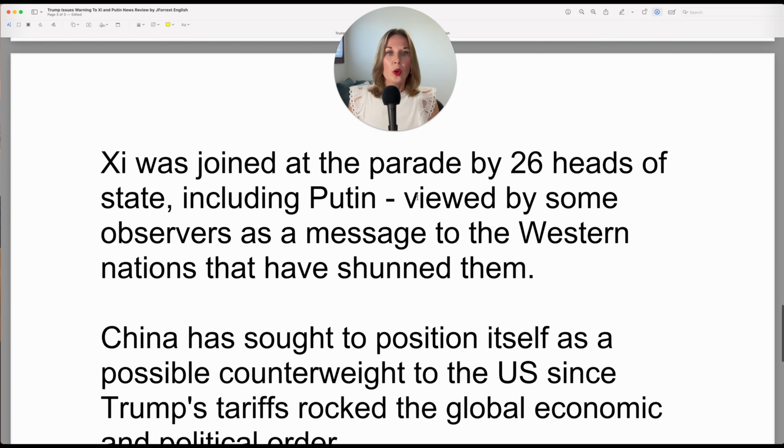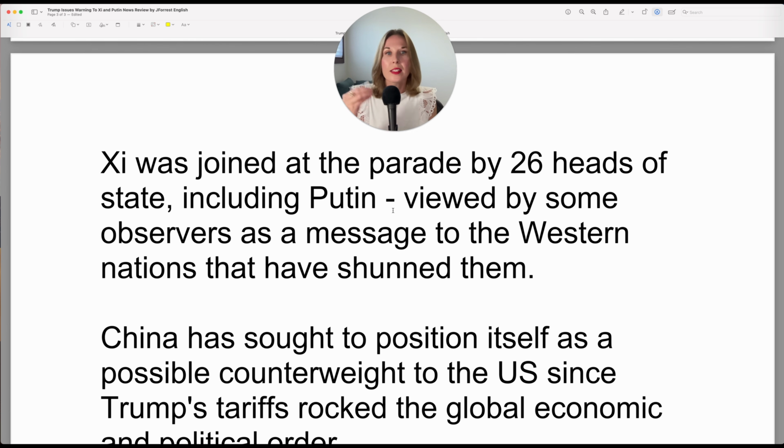Okay, so viewed, the fact that there was this parade with 26 heads of state, this situation was viewed by some. So here, the short form is used because it's obvious based on context. But if you turn this into a period, then you would start this with this was viewed.